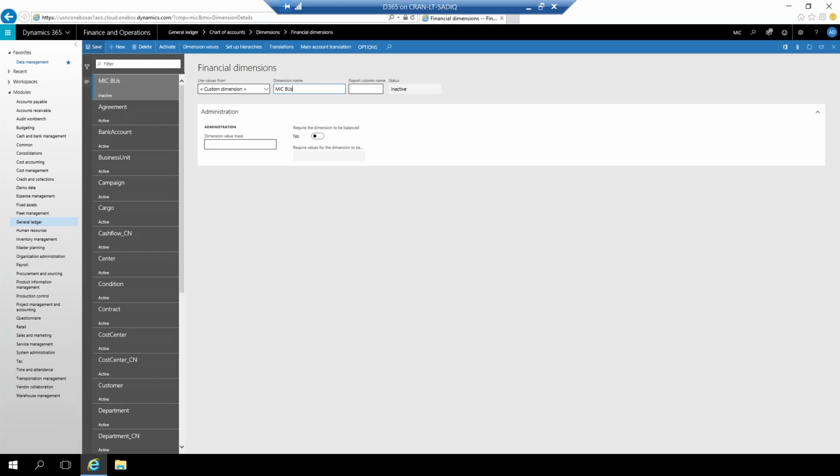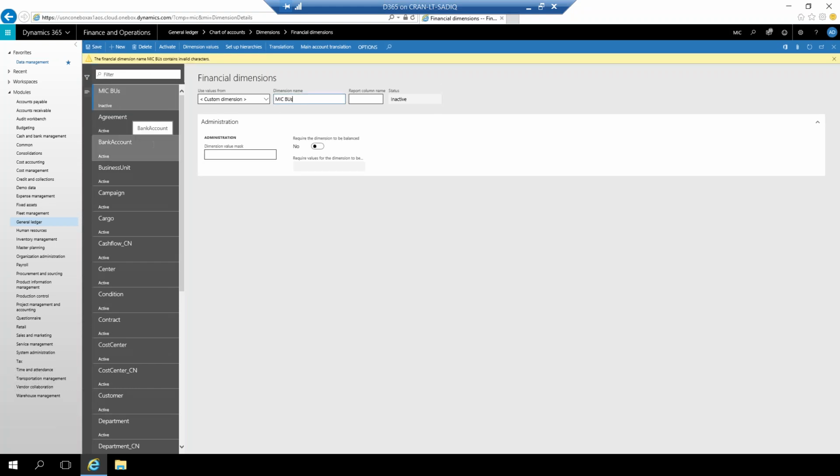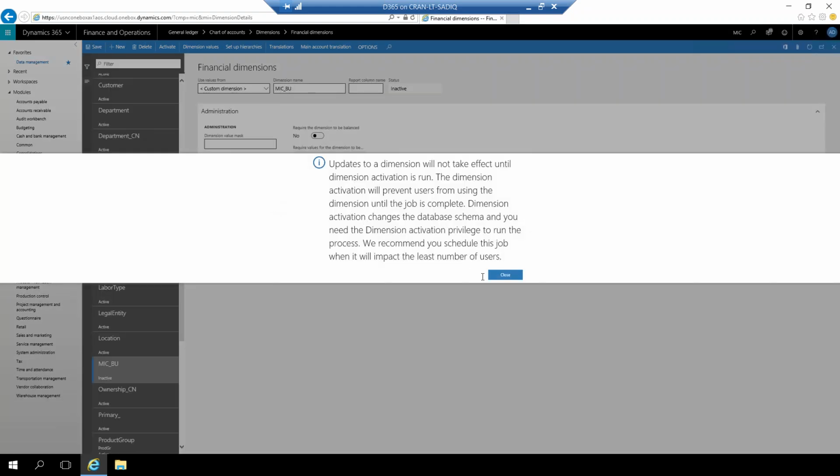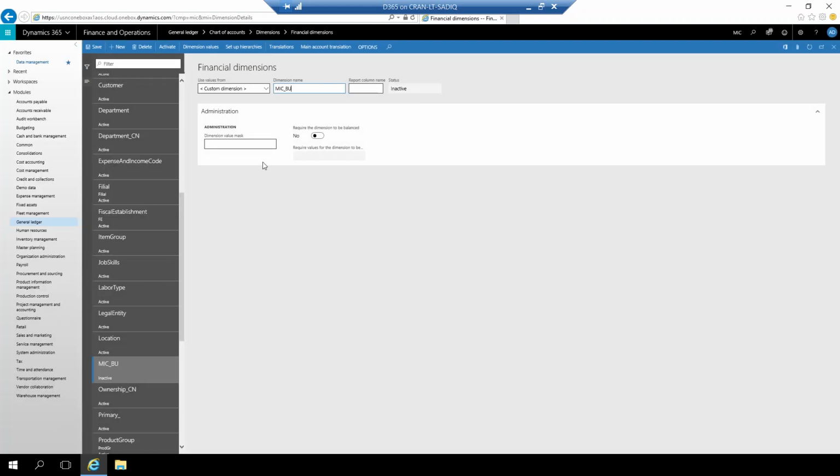Save it. It's not allowing spaces. So you have to activate it. Otherwise, it will not be available.